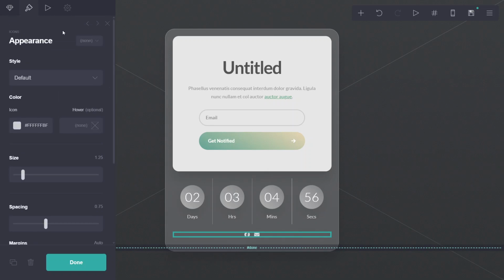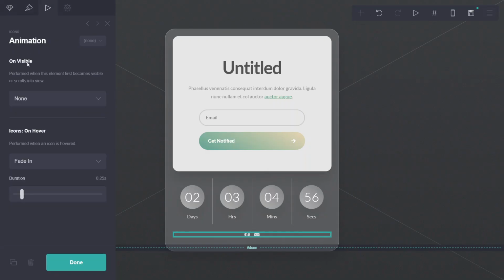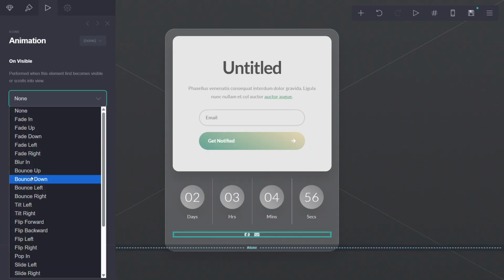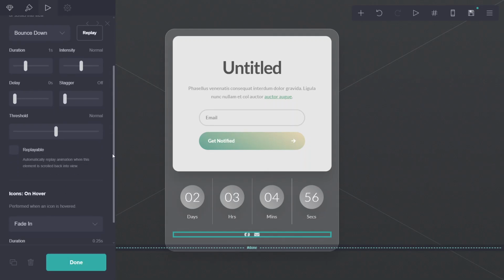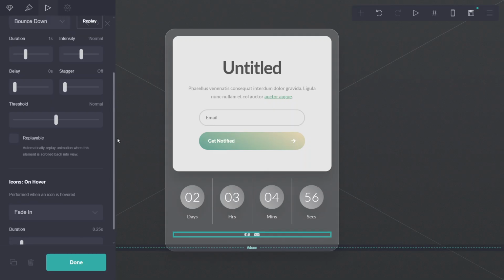your overall design. If you'd like to add motion, go to the Animation tab. You'll see a drop-down that's set to None by default. Click that and choose an animation type you like, such as a fade or slide. Once you pick one, more animation settings will appear, like duration or delay. Adjust these until the effect feels smooth and not too distracting.